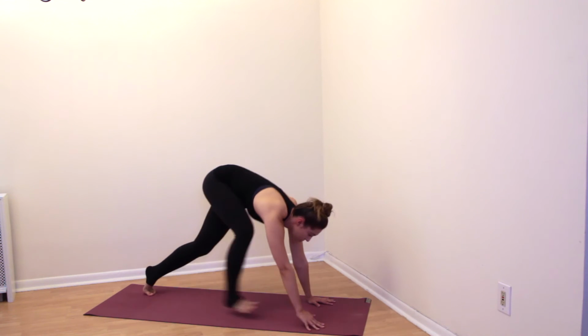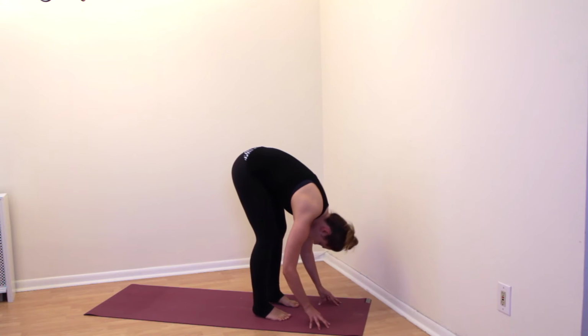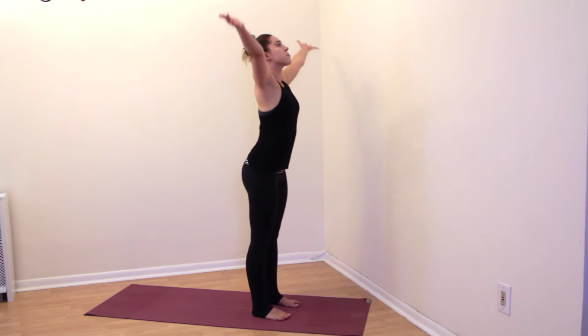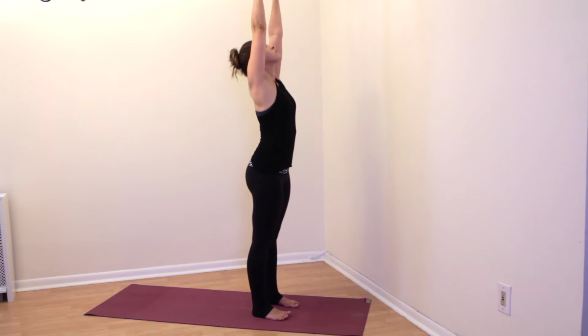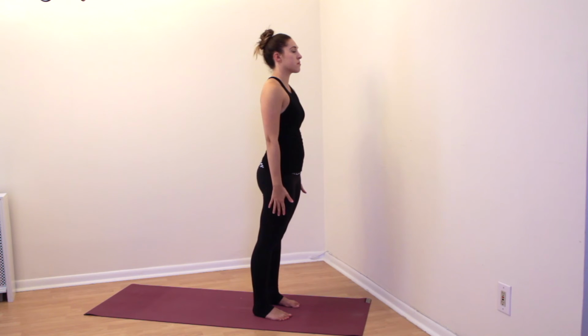Inhale, raise your heels, bend your knees, look forward, step up into half forward fold. And exhale, forward fold. Inhale, come up to standing and reach up. Exhale, release your hands down by your sides.